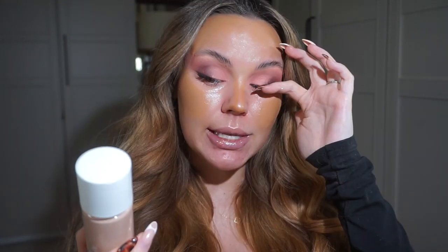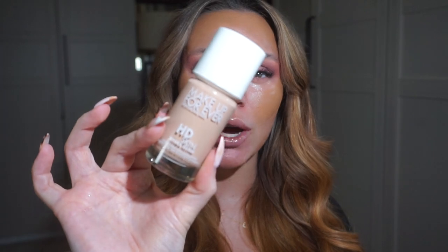And for foundation, guys, oh my flipping god, I have to use this today because I'm going for like a glowy vibe. This is a foundation that I reviewed the other day as a potential bridal foundation for myself, and it is the Makeup Forever HD Skin Hydra Glow. I bought this because I saw a creator swipe this on their face once, and I was like, I need that now. I would never have thought to pick this up. Wait till you flipping see this on the skin. If you're a normal dry skin girly, you may potentially want this.